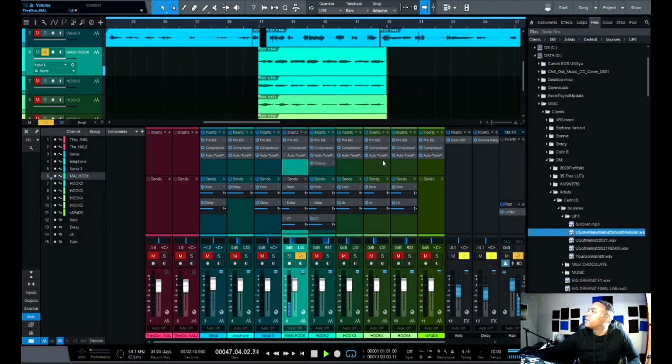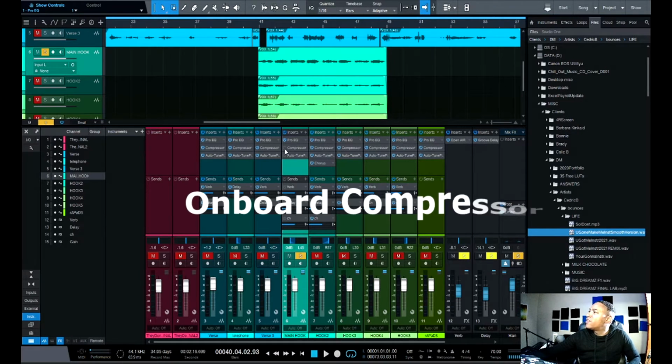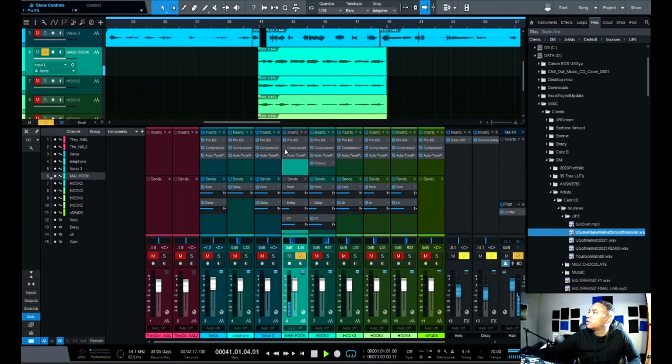You can hear a slight difference there. You can hear the slight difference with the EQ. It's a really smooth EQ. Let's try that with the compressor. Just works like it's supposed to.